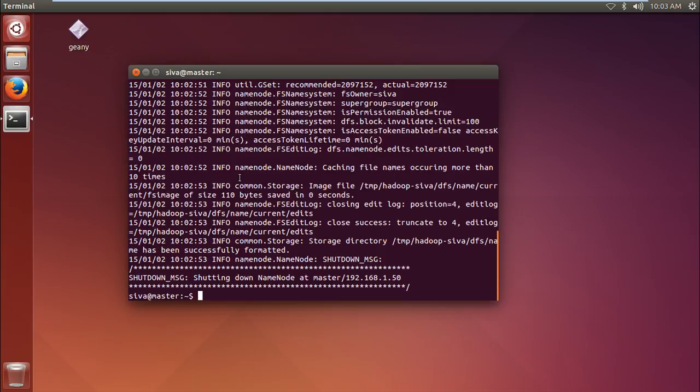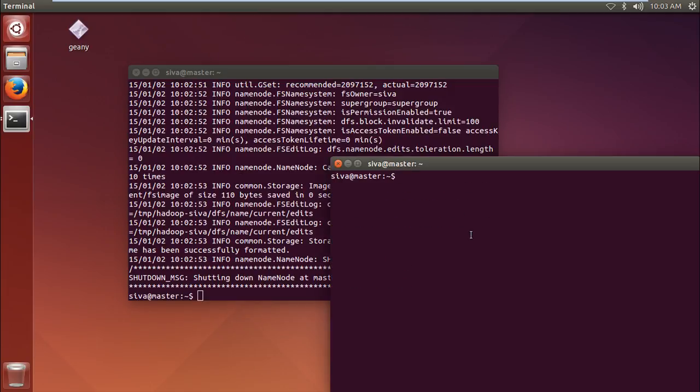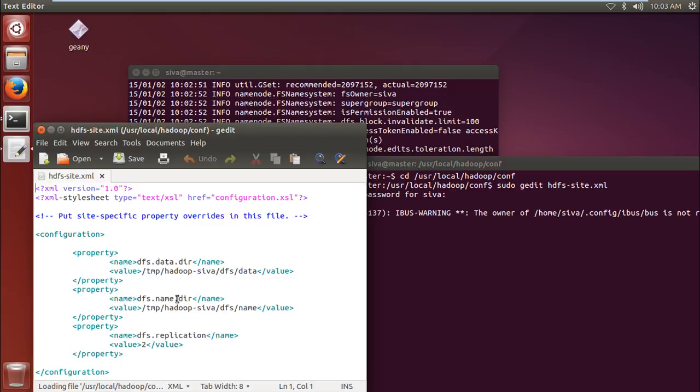Let me open another command prompt. I'll go to cd /usr/local/hadoop/conf and open hdfs-site.xml. In hdfs-site.xml, I configured the name node directory as /tmp/hadoop/siva/dfs/name.